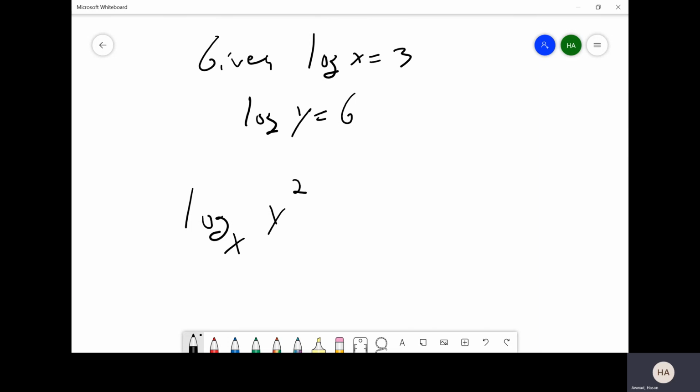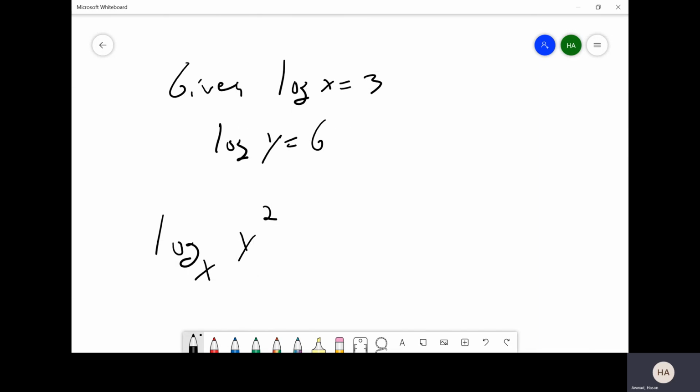So see what you can do, and of course, unpause the video when you are ready. Okay, so going at this, well, the first thing that we see here is that we have the given log of x and log of y. But the first thing we want to establish is the bases of these logarithms. Notice how the base for both of these are common logs, right? So the base is 10. So that means that when I inevitably try to change this into a form where I can get log of x and log of y, I know that my logarithm has to have the base of 10, right?